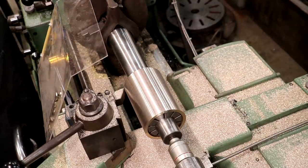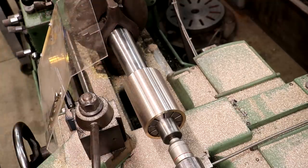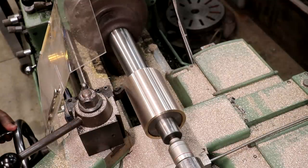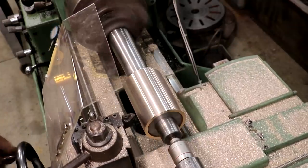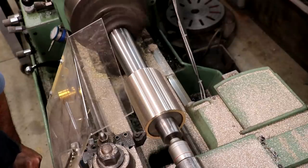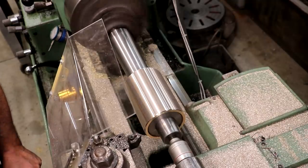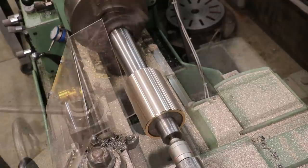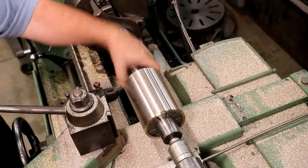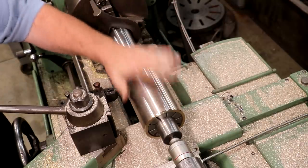That's just what we want. I'll take this cutter out and put in my chamfering cutter to get rid of that sharp burr on the edge. I'm going to chamfer the front a little bit heavier — this is the side I'll press in from, so that'll help get it started. This bronze bushing is all finished. I'll put the other one on the mandrel, get it turned down on the outside — I won't show that one — and these will be ready to press in.